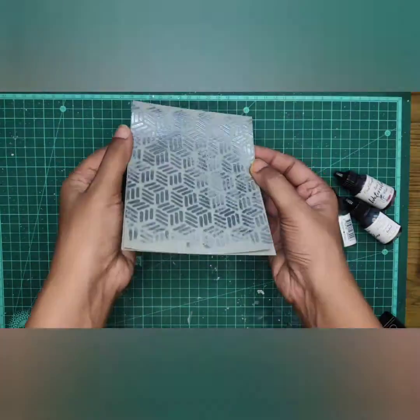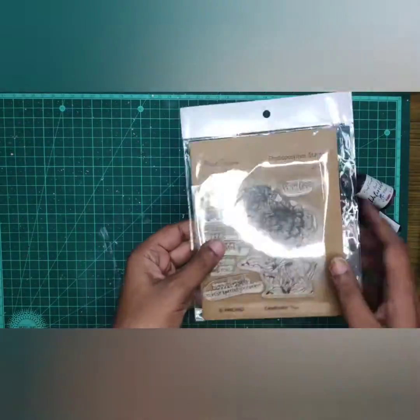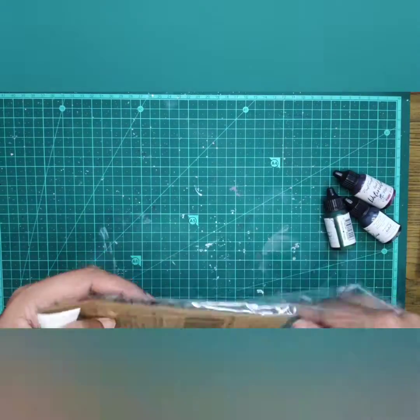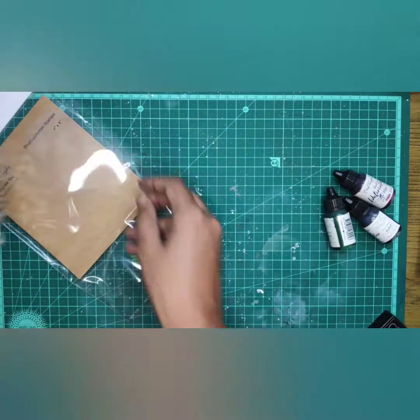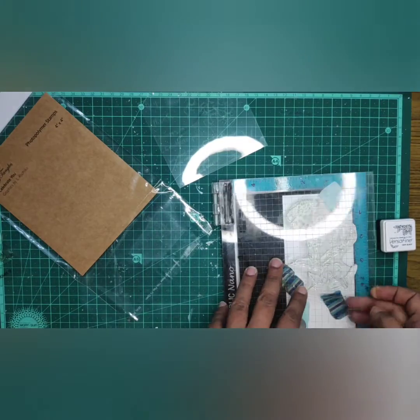I've now set it and see how it looks. Now it is time to make the main panel, which is of the colors. I will be using these colors, stamping it with the Versamark Onyx Black on the watercolor panel, which is watercolor proof ink.